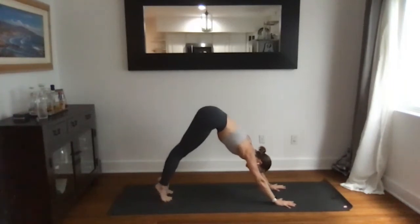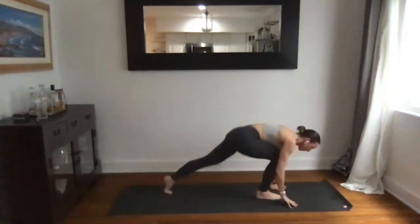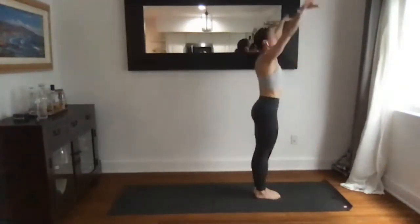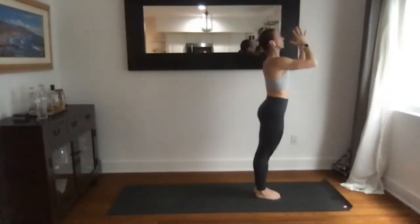Inhale, high to your toes. Bend your knees, look forward, bring your feet to your hands. Come halfway with your inhale. Fold down, exhale. Inhale, rise up to stand. And then hands into your heart, exhale.